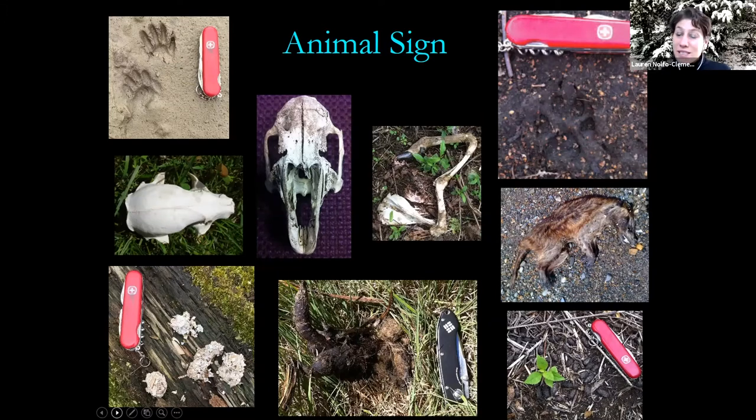This is very important. When you're taking pictures of animal sign, even though you're looking at it and in your mind, you're judging how big it is, later on when you look at that picture, if you send that picture along to someone else, it may not be obvious at which scale the picture is taken. So having something of known size in the picture really allows for easier and more rapid identification of species.